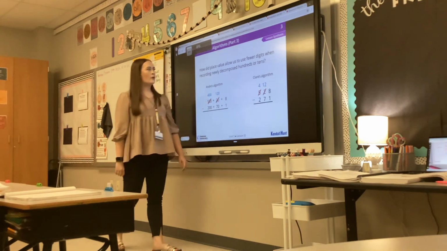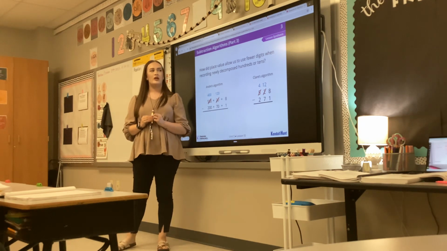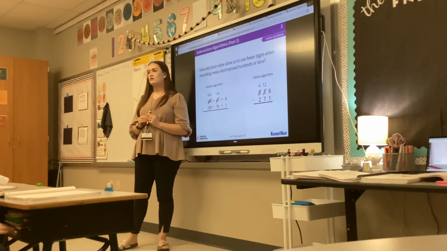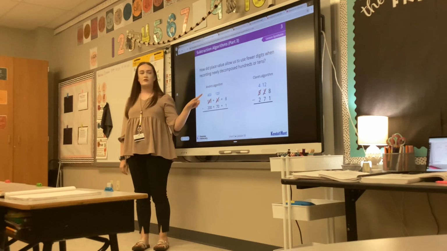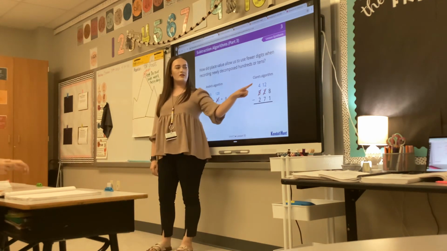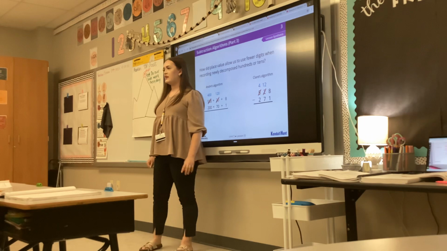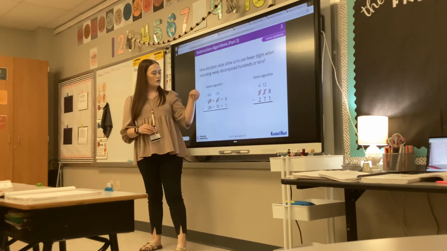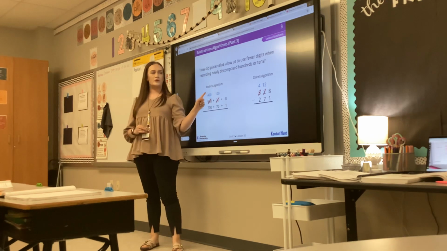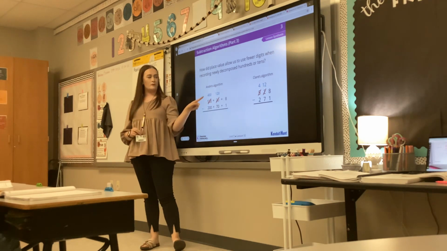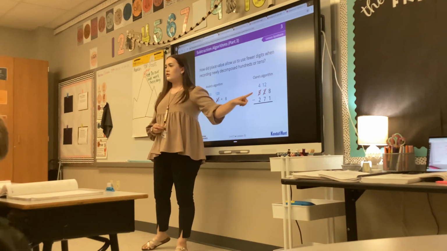Okay. So how did place value allow us to use fewer digits when recording newly decomposed hundreds or tens? See, we have 3 digits here in the hundreds place with Andre's method. But with Claire's method, we only have 1 digit in the hundreds place. So it makes it a little bit easier for us to see clearly each place value, so we don't have all of these extra zeros. So that's the big difference between the two: Andre's uses expanded form with the zeros behind each number and Claire's doesn't.